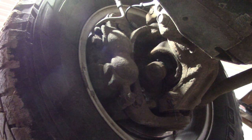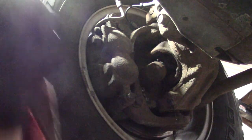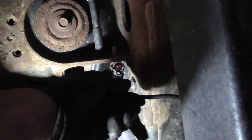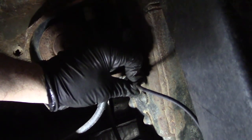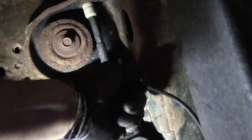Well here, I'll come down here and lay on the floor like Troy does. You wanna see? Let's do this together like we know what we're doing. There's only one way it'll fit. Push it in and you wait for it to go click. Did you hear that little click? There, our wheel sensor's on now.